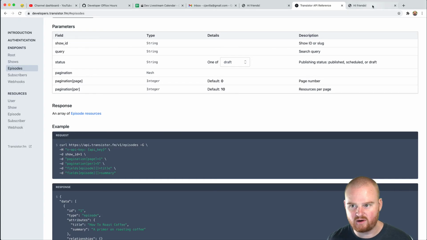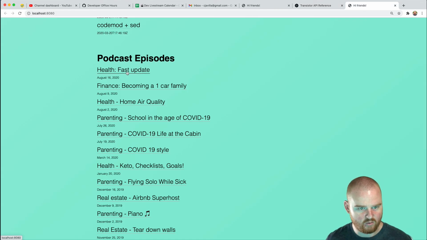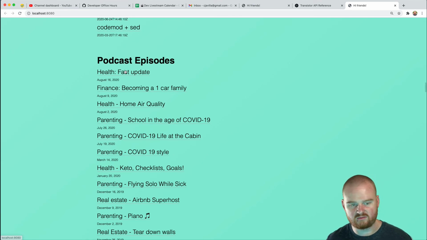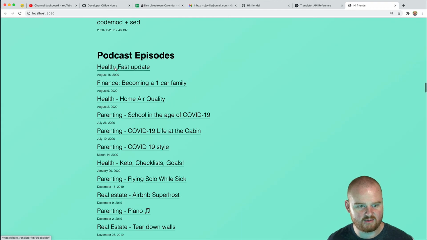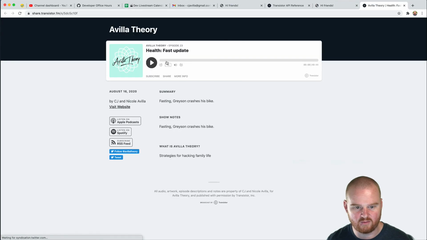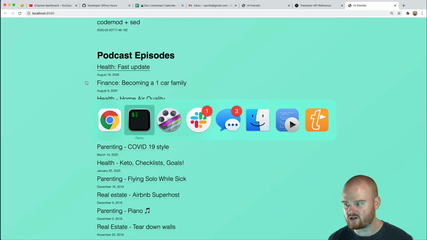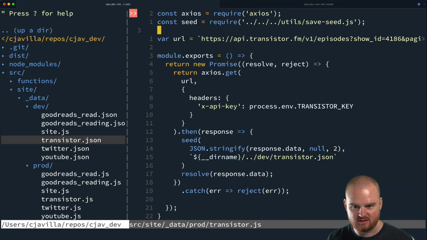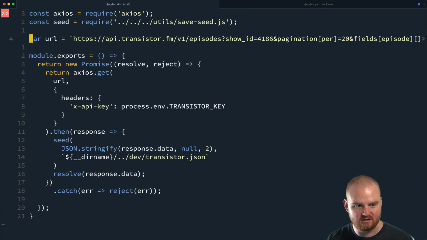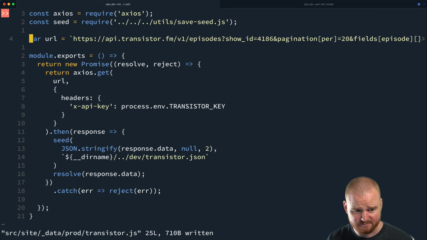I knew that because okay, so how did I know? When I hover over the link in the bottom left, I see localhost 8080. So when it's trying to render the share URL attribute of this object, nothing is coming back. So, okay, cool. Wow, it refreshed the browser and it's already working. So this link totally works. Super cool. So that is super basic stuff about the transistor.fm API.